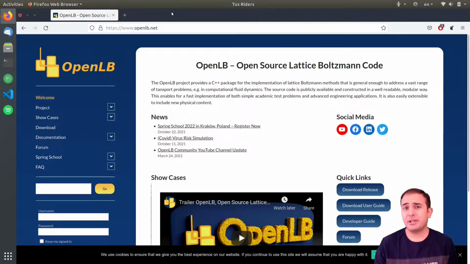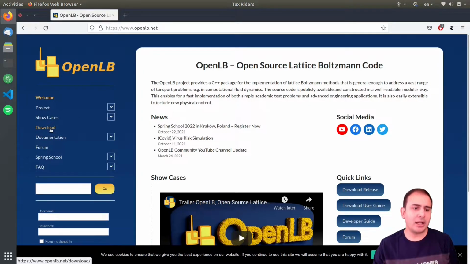There are a wide range of different samples and examples in the OpenLB code structure when you download it, but generally they are quite simple. When you follow the code line by line, it's very easy to understand, and you don't really even need to go to the documentation, although it's always a good practice to have a look there.